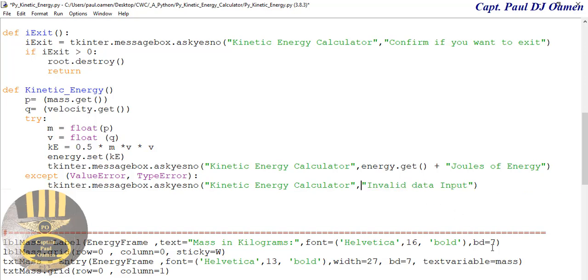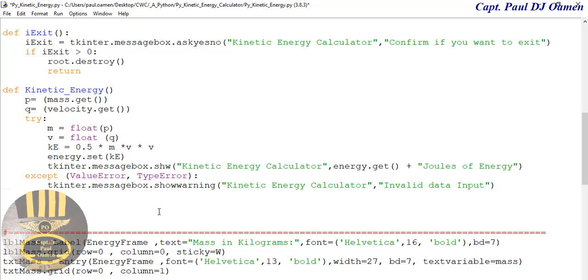There we go. Okay, so let's change this to something like warning, show warning, and I'm going to change this one to show information. Yeah, that should be show.